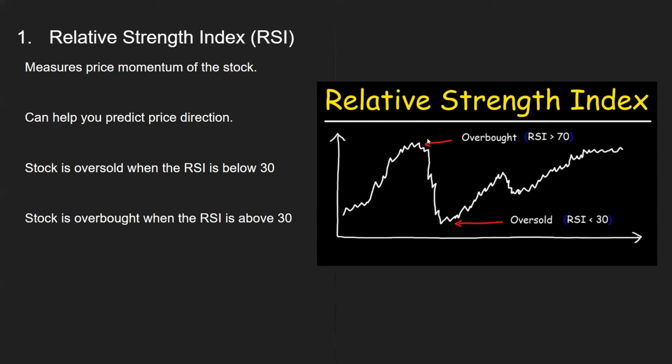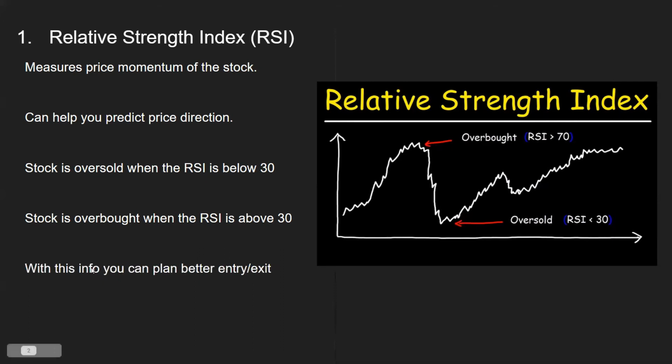And with the RSI, the price is always trying to revert back to the mean. So if it gets too high, it's going to try to move back to the middle or go back down. So it's always fluctuating. So yeah, that's how the RSI works.